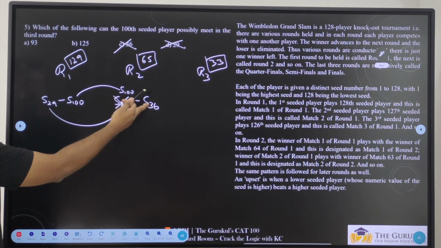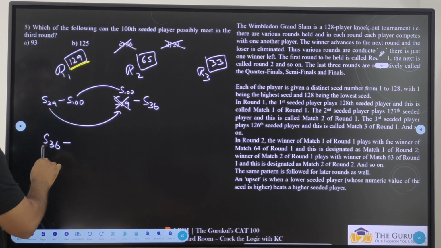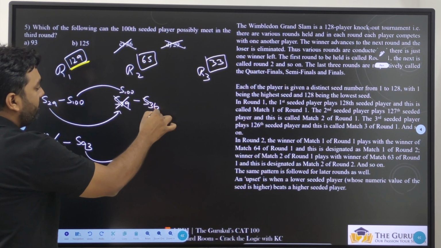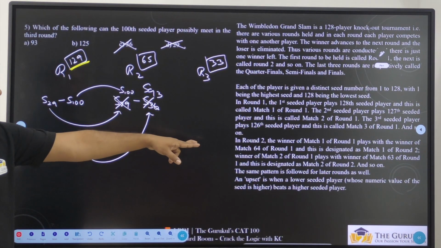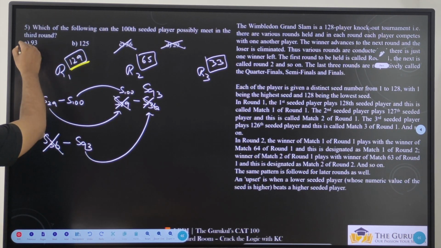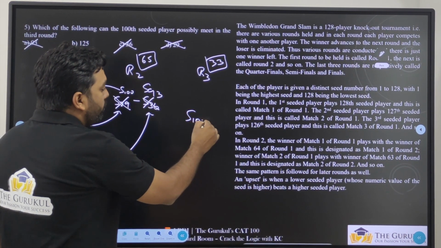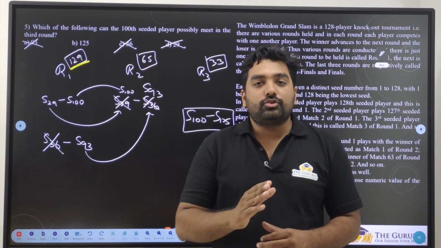Now if you observe carefully, this S36 over here, with whom can it play in round 1? If the sum is equal to 129, S36 can play with S93 in round 1. If it is playing with S93 in round 1, it can lose and S93 can come in position. In that case, S93 is coming in round 2 only, or else it will get eliminated in round 1 only. There is no possibility it will go to round 3. So this also cannot come in round 3. So we are left with S25. So S100 should be playing with S25 possibly in round 3. Okay, perfect. So we'll end the video over here.